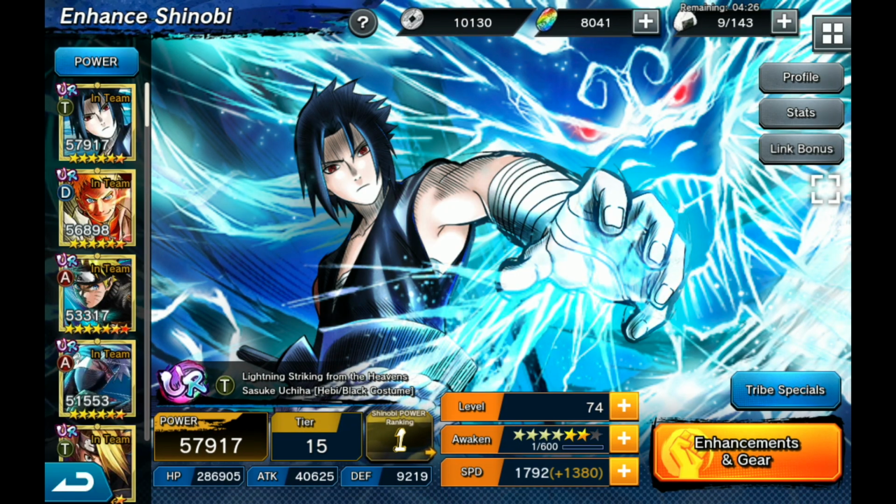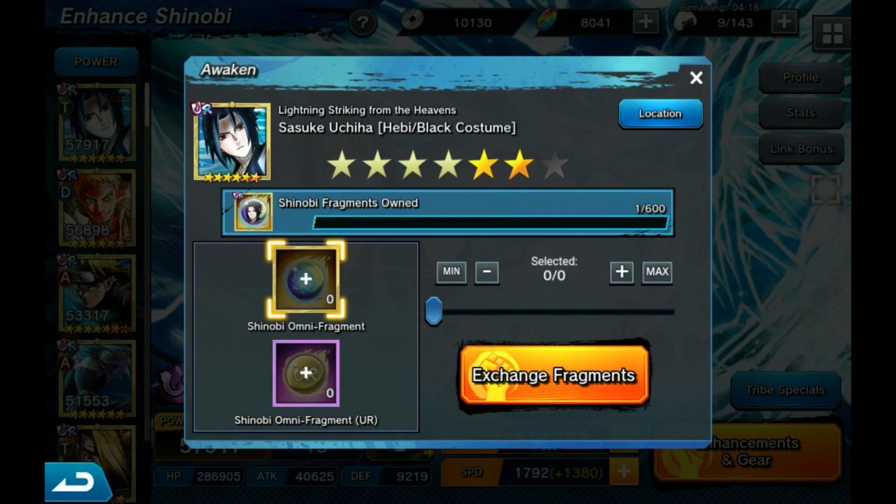Black costume or heavy. So the first and foremost way to gain power is, of course, awakening your Shinobi, right? And by awakening, you need to do a few things. You need to either farm fragments, such as this, through events, or through raids, or summon. Or the other way to do it is through farming them through elite missions, right? So SRs and rares can all be farmed through elite missions and through joint exercises, right? And raids.